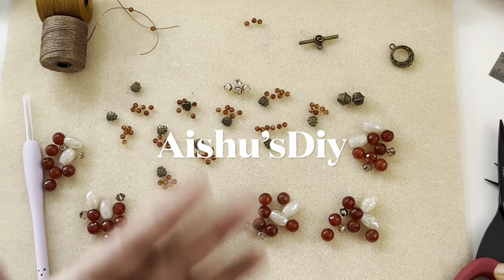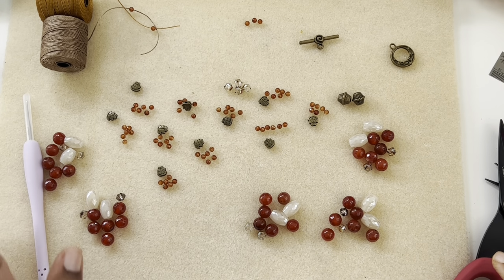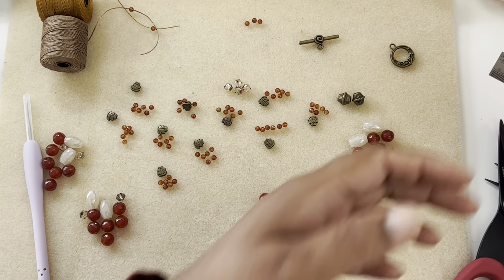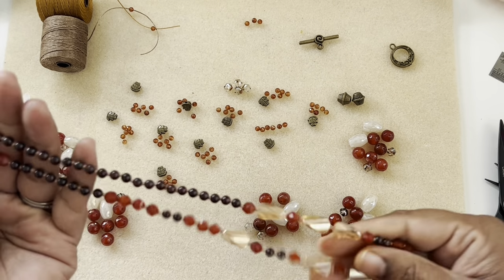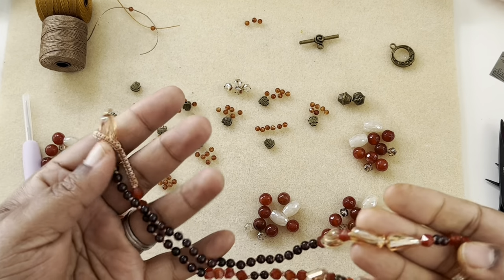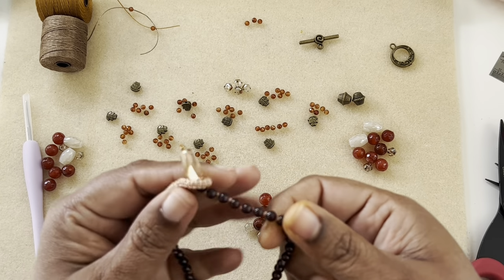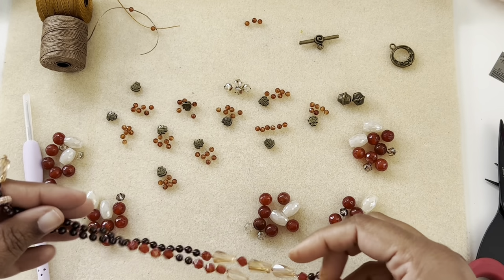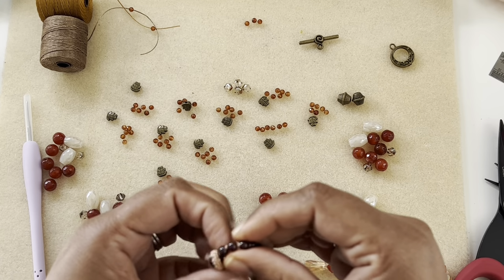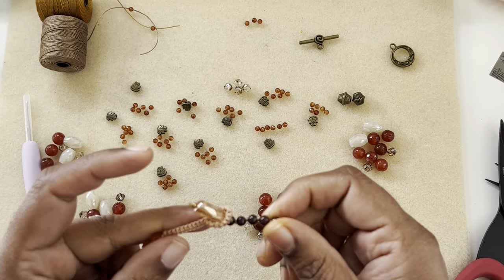This is the third necklace we are designing with the bargain bead box subscription for the month of October. I already uploaded two videos, two necklaces actually. One is this beautiful knotted necklace with the garnets, the carnelian and the crystal, with absolutely zero metal findings. It's very, very subtle and very pretty. Even for the closure, I just used one of the crystals and did some macrame.